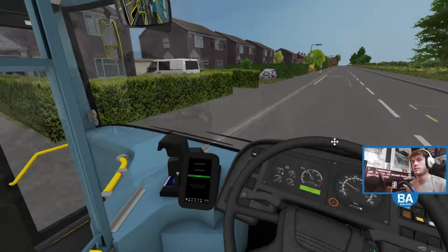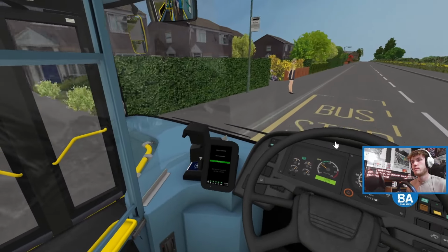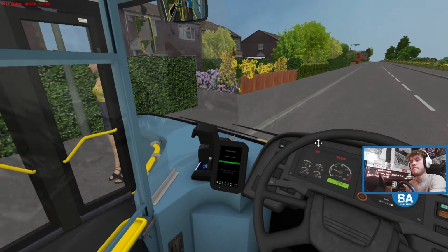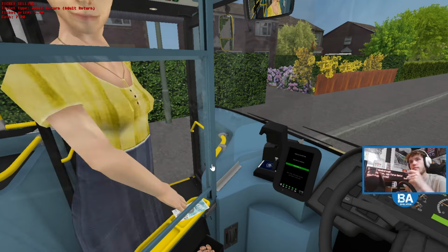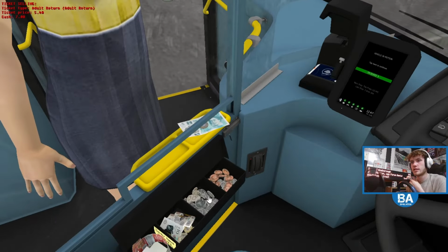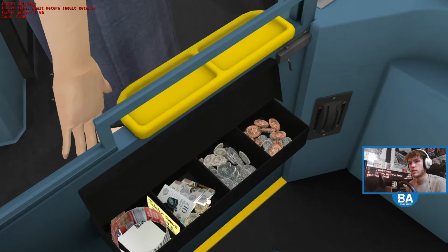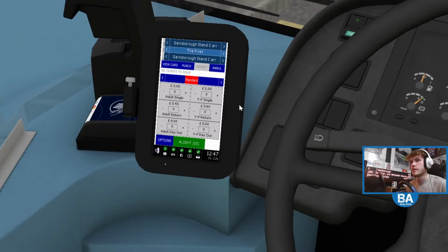And you've got a couple of people getting on, or one person getting on. Oh, hello. Alright, mate. Give us 160 change. Adult return, 160 change. Thank you very much. Can't move the ticketer around. It doesn't look like you can. I'll do the ticket punch.